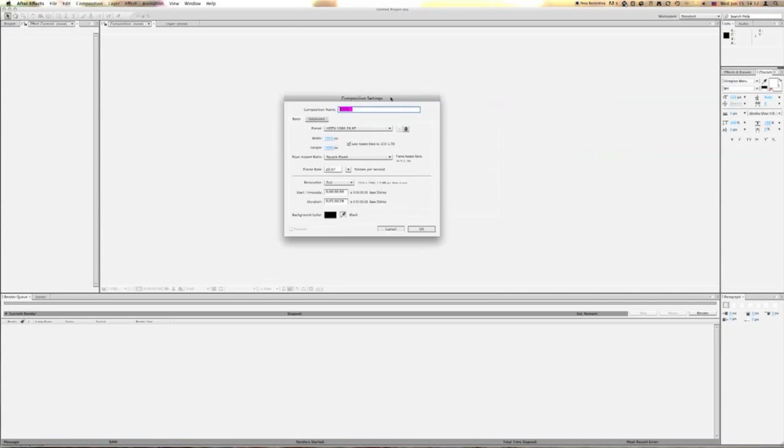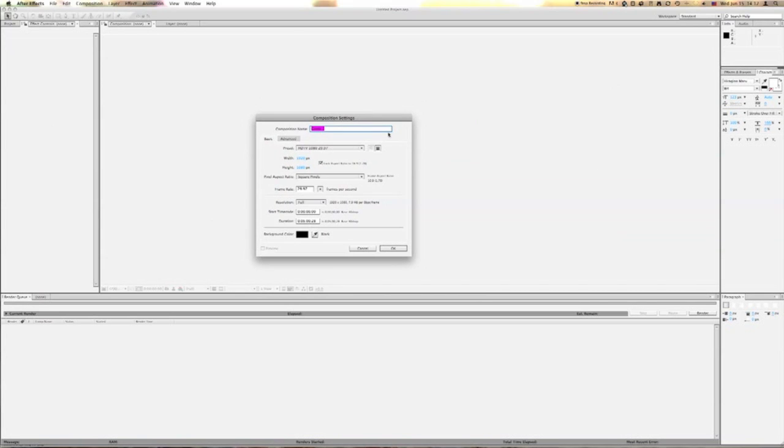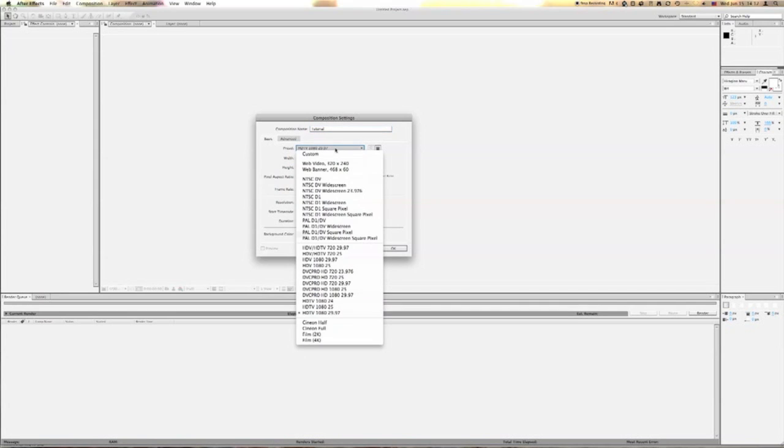Now you'll get this dialog box. You can name your composition, so I'm just going to call this tutorial, and you can set your preset. You tend to want to go with 1080p, which will render in 1080p.